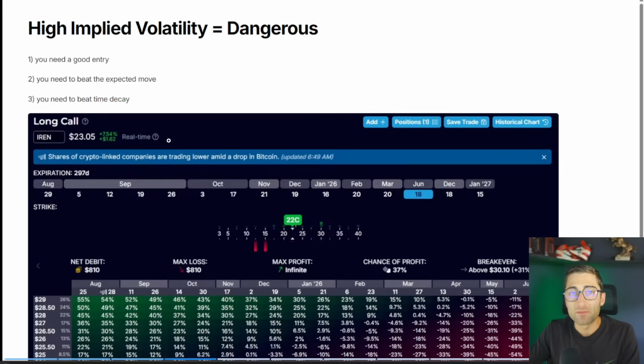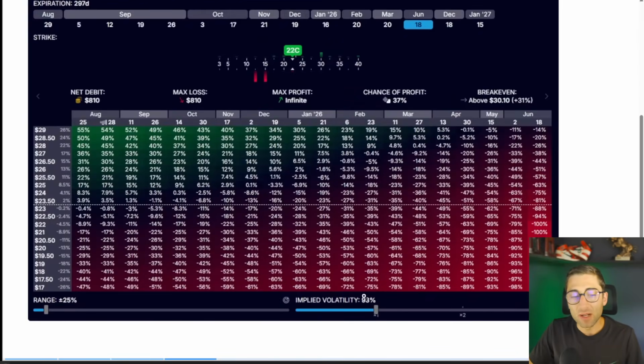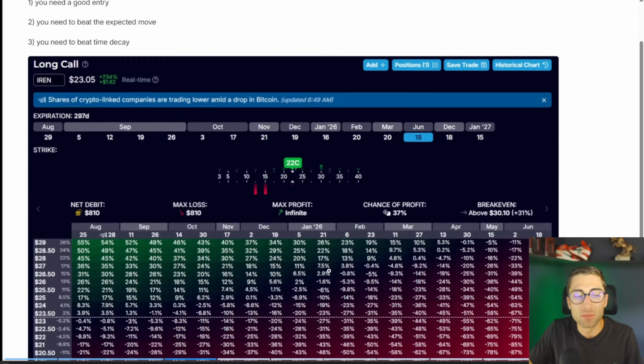So here is an implied volatility example. One of the stocks one of my students is obsessed with is IREN. We've kind of coached him to be aggressive here with IREN, but it's up 7% today. Why is it up 7% in a day? That's crazy. Well, the implied volatility is 93%. So off of a 1 month move, 90% is possible to go up or possibly down. So this is your 30-day expected move.